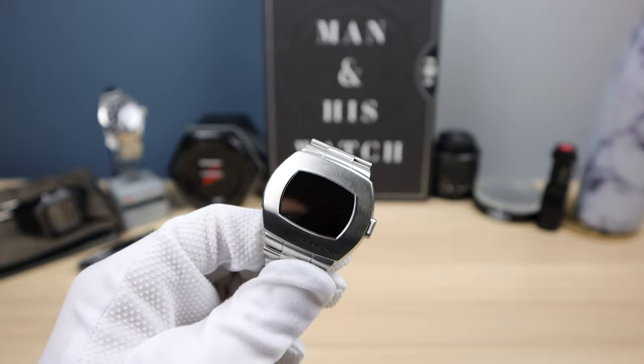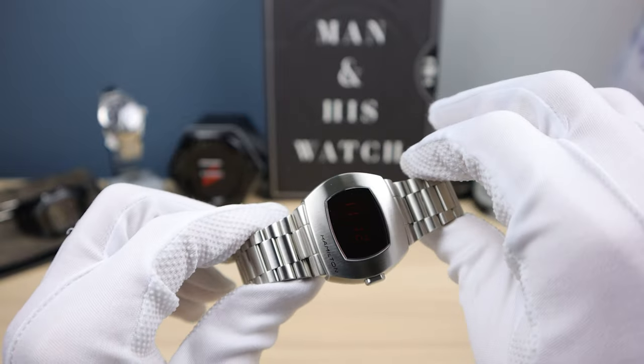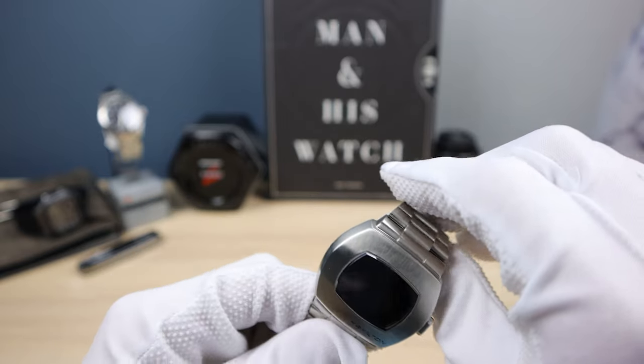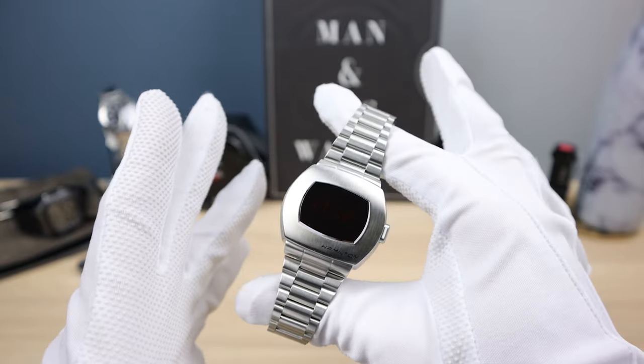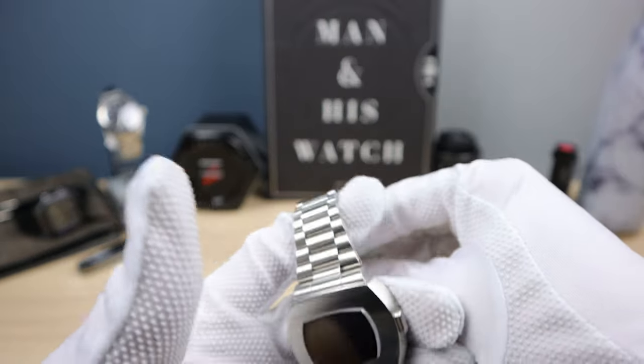This is what people were so excited about — the fact that you could push a button and see the time for the first time ever, without having to read analog hands. Pulsar was describing the fact that gears, levers, oils, maintenance, and winding no longer existed. No moving parts — so reliable. They said it could go up to 50 years, and the LCD up to 100, they claimed. Some people with the original are saying it's 50 years old now and still doing well — maybe they were right.